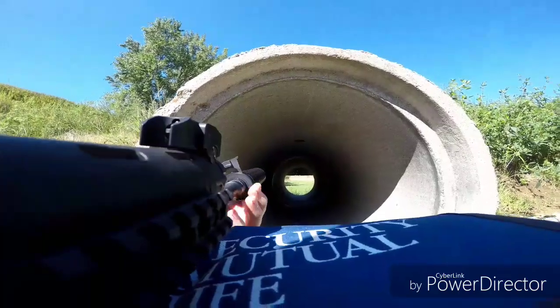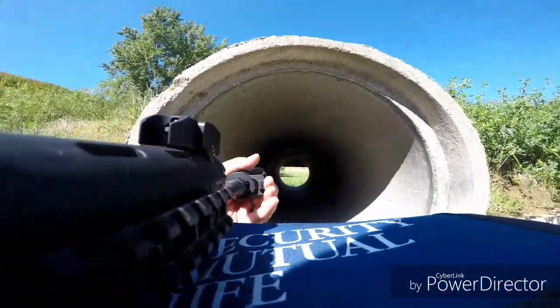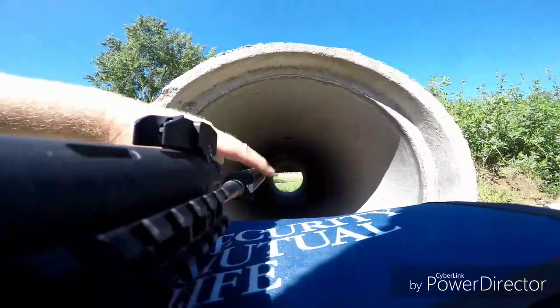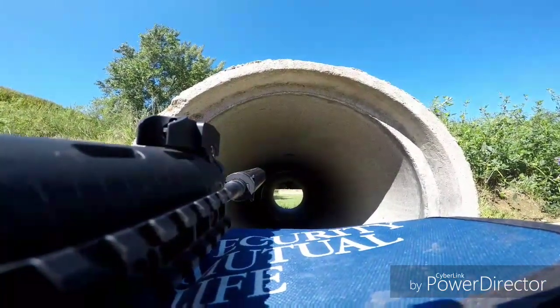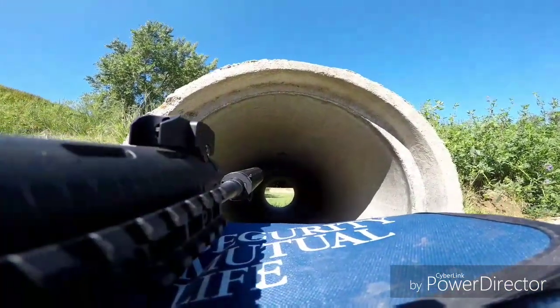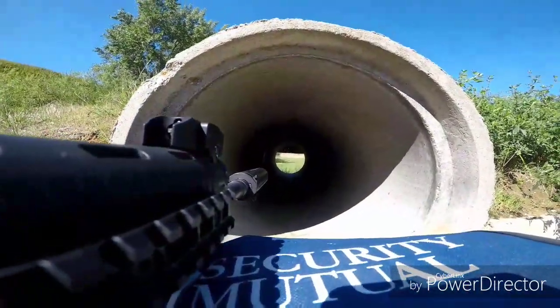Not that hot. I'm going to turn this around to the other side. I don't know how well you can see me doing that right now. Let's see if that helps. There we go. Now I have the lock on the left side. So I was hitting way to the right, so let's see how the point of impact changes turning the silencer over. Here we go.